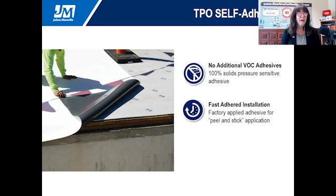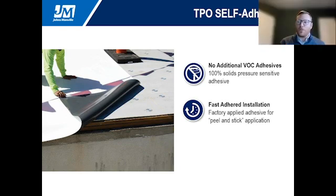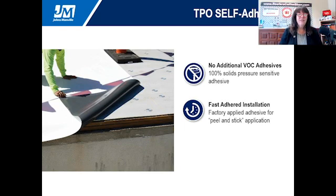It also sounds like real potential for labor savings. Absolutely. You have a whole lot less steps to do, whether it's putting all those fasteners in or trying to essentially mop out an entire roof for the adhesive. You're going to get an incredible labor savings because the material is essentially all encased together, the membrane and the bonding solution. Wow. That's a great option. Interesting.